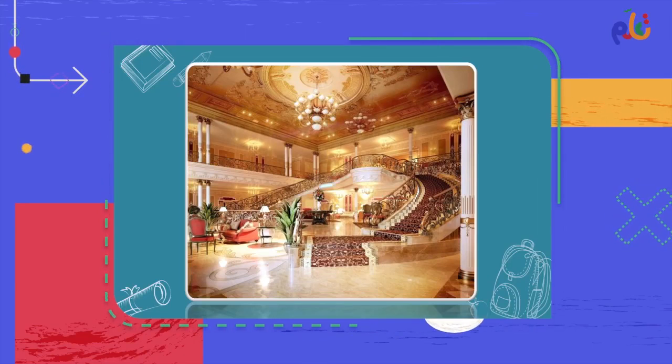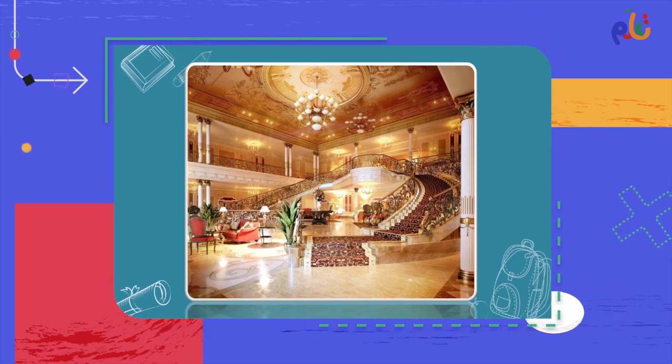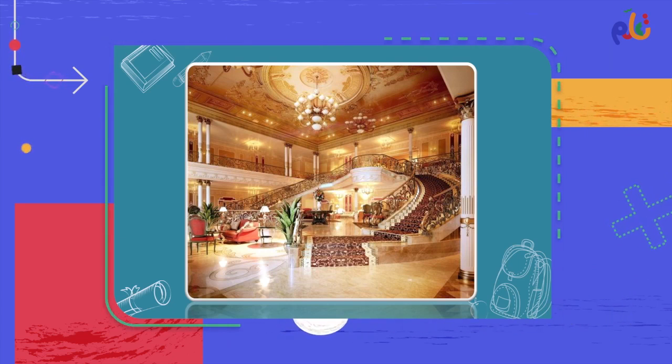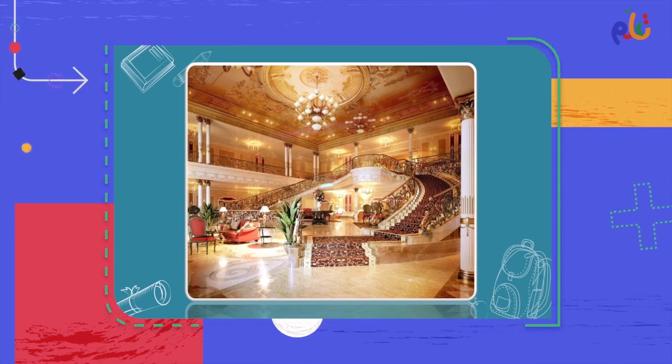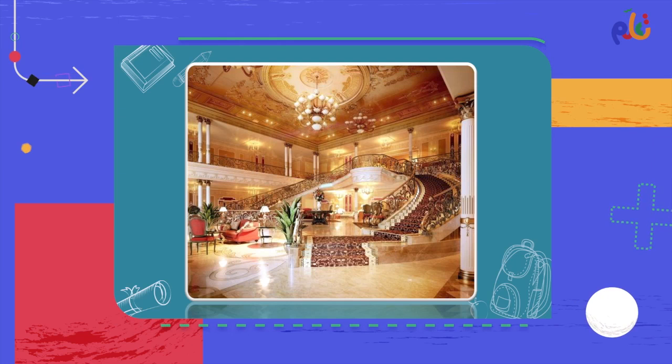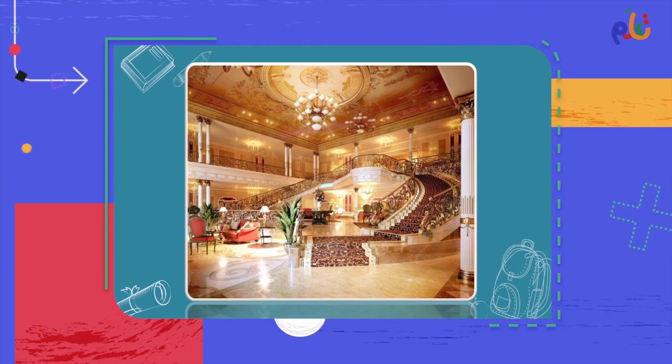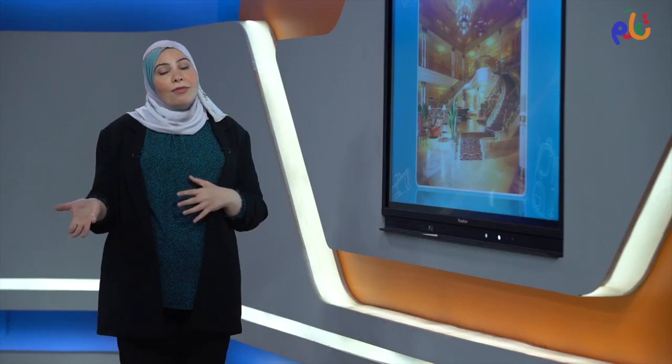Is it modern? No, it's not. It has a classic style, or it is classic. Okay, what might be negative about it? Actually, I would say it's not bright enough. I don't see any sunlight, so it doesn't have a lot of windows, so it's not bright enough. And we can say it doesn't have a view. So it doesn't have a view, or it's not bright enough. Both of them might be negative about it.